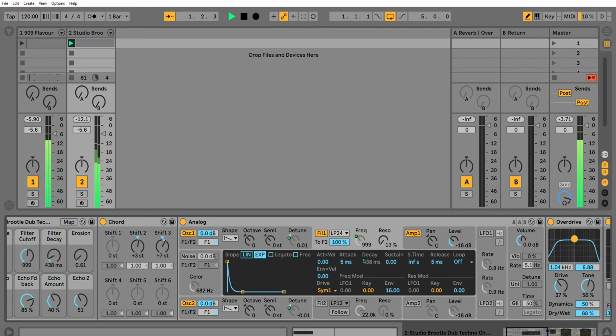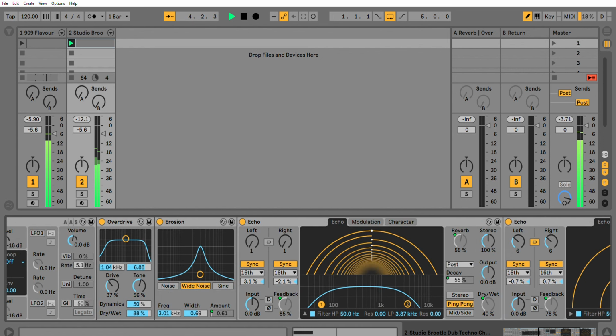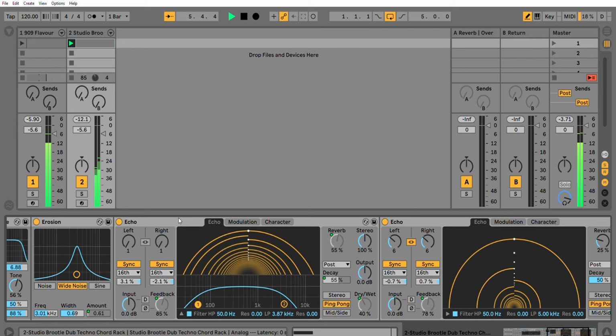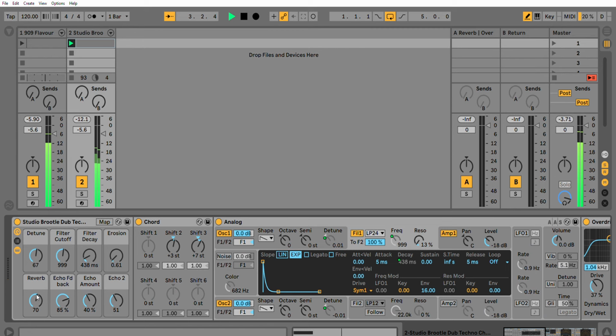It creates a nice filtering effect, but it's similar to the filter cutoff that's already mapped to the macro. And then after that, these are really important. There's two echo units that both do ping pong delays and reverb. First of all, the reverb, I've mapped both the reverb and the reverb decay to the same macro. So as you turn both up, they'll just basically whack both settings right up. Like that. So you just get those big reverb swells.